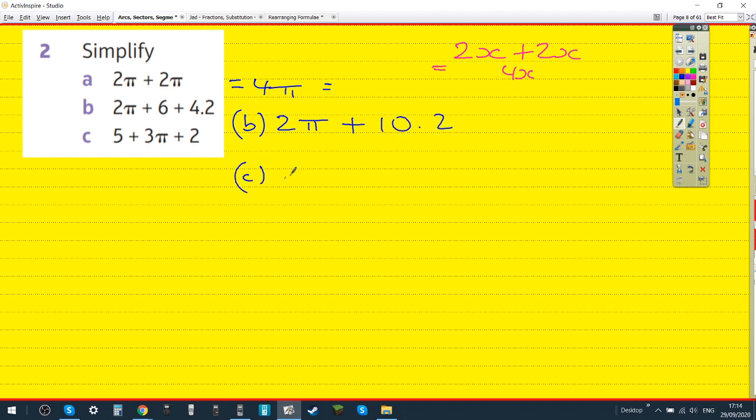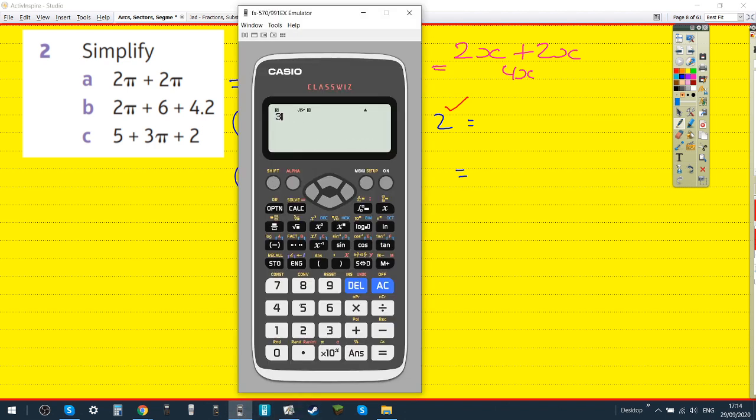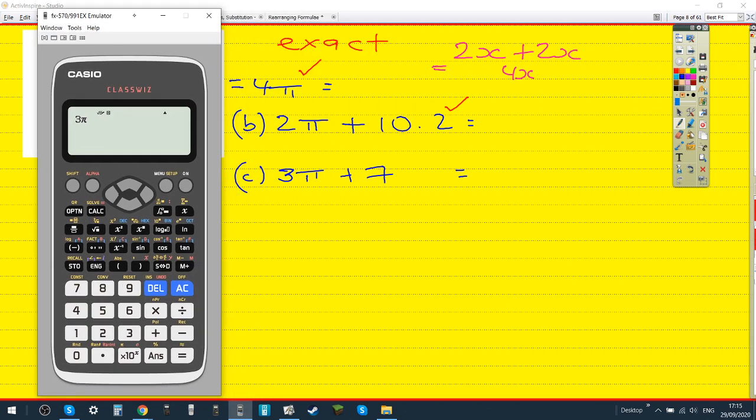And question C? So that one would be 3 pi plus, oh wait, no, move it to the one. So 7 plus 3 pi. Yeah. 3 pi plus 7, 7 plus 3 pi, same thing. And then you could always put it in your calculator at the end. So put into your calculator 3 pi plus 7. That means the same as 3 times pi. You can do 3 pi plus 7, 3 times pi plus 7, same thing.